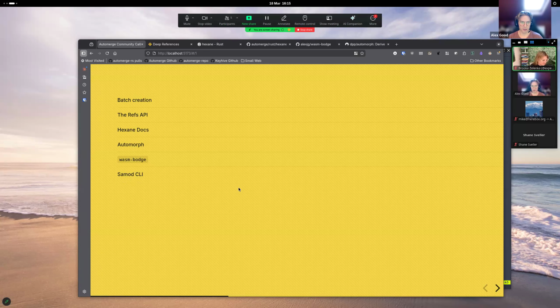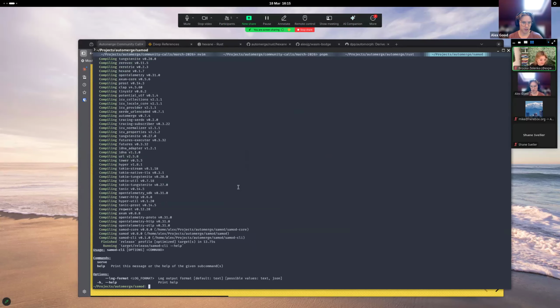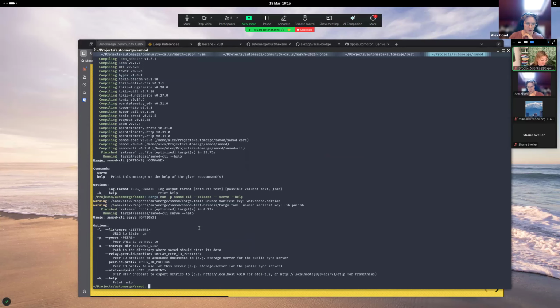And so one of the things I've been working on is a CLI for that, so this is the Samod project. I'm just going to show you it has a single command right now, which is samod serve. This is on a branch called samod CLI of the Samod repo, but you can pass it a bunch of listeners, i.e. local sockets to listen on. These peers are peers that it will connect upstream to. So I use this for running a Samod server that's federating with the public sync server. Like it'll point at the public WebSocket server.